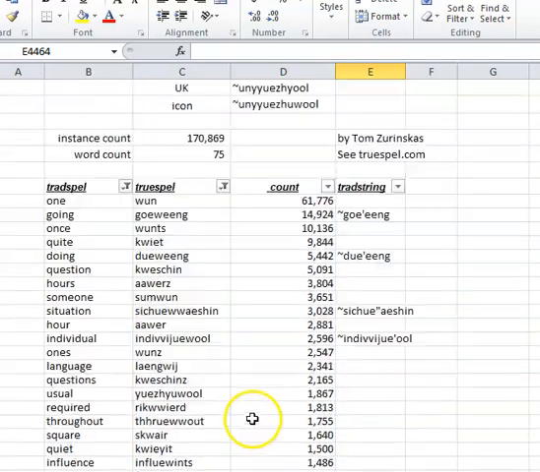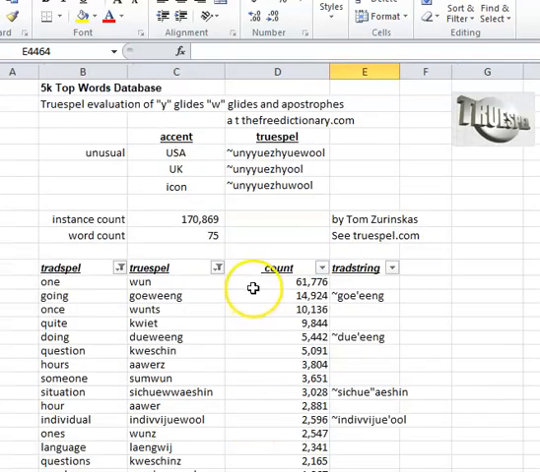All right, sliding up. And I'd like to say that this was an analysis of the Y glide and the W glides, the two glides, and the apostrophe can take the place of them, all depending on how you say these words.